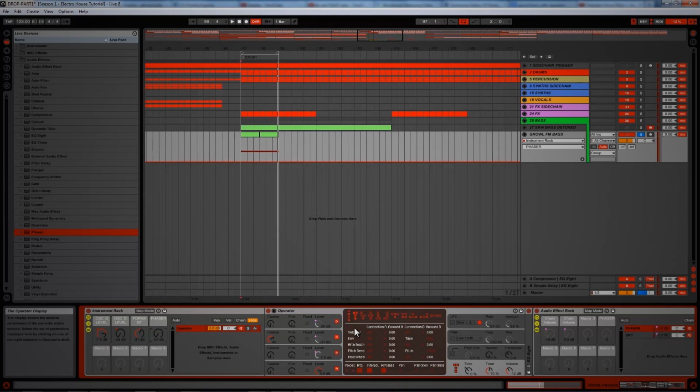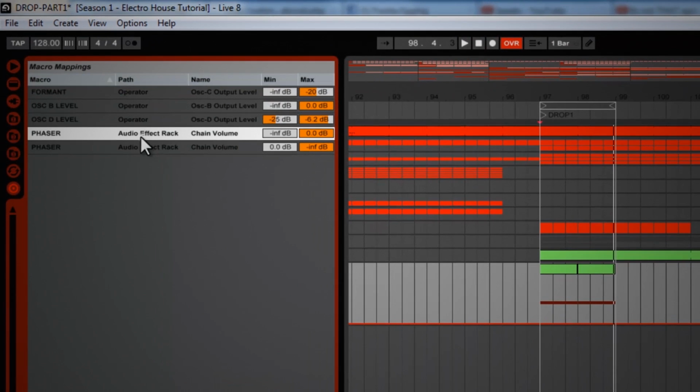So I go into the instrument rack's map mode and change the range for the dry chain. I want the dry chain to duck down only a couple of dB when the phaser effect kicks in.